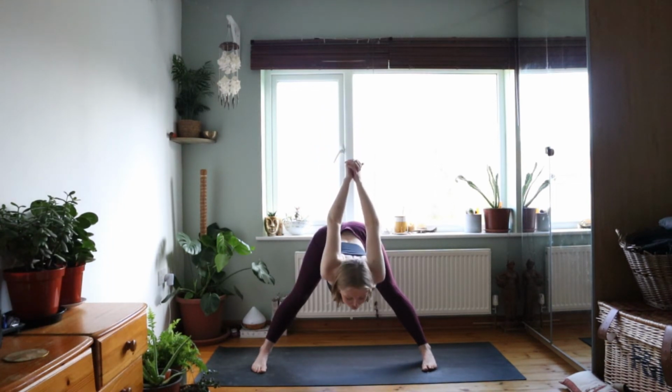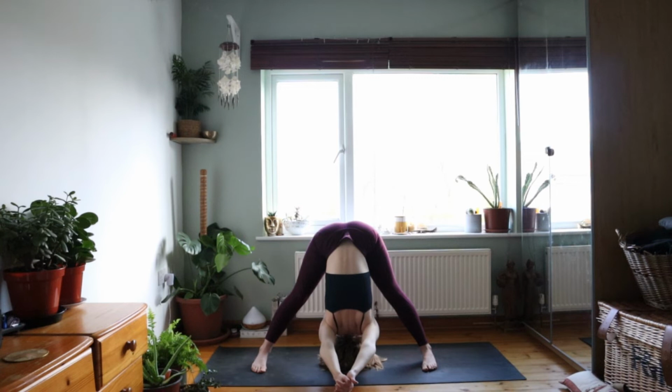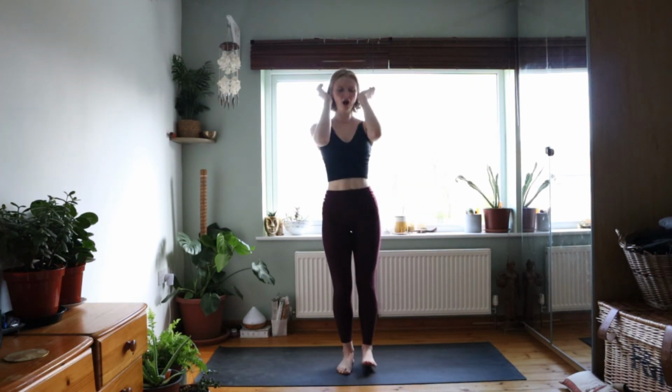One more time, forwards fold, inhale. Exhale, lengthen over, folding down. We're only going to take 1 or 2 breaths here. And then inhale, rise all the way up. Taking care if you're a little dizzy, and step together into the middle of your mat, mountain pose.